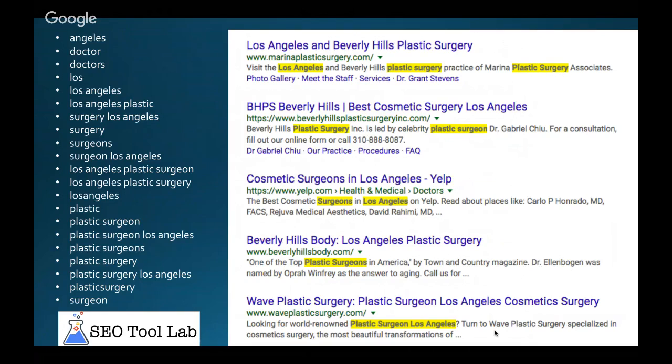And probably an even better example than this one is if you were to search DUI attorney Los Angeles, that really gives you the biggest list of synonyms and singular and plural forms. But you can see on the left side here all the variants that Google said were relevant hits for the search term. And so whenever you see matches in my software, we're talking about this list of everything that Google thinks is a relevant hit.